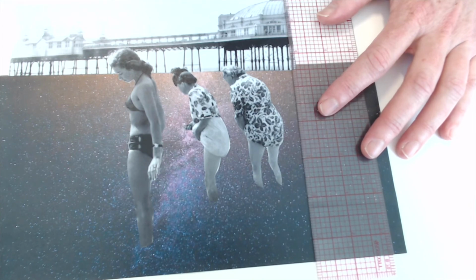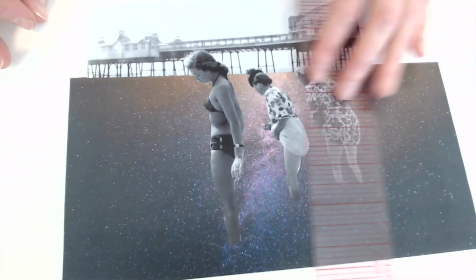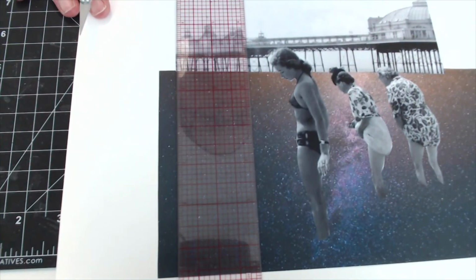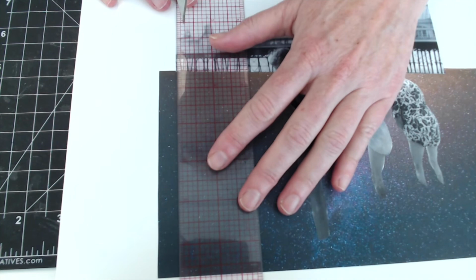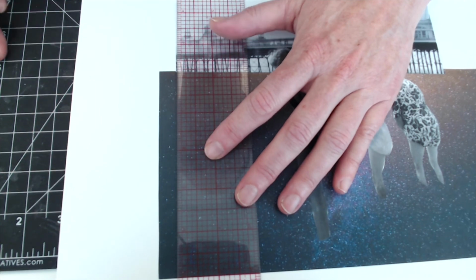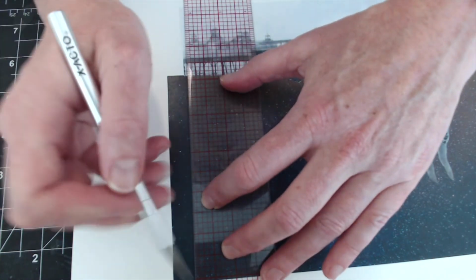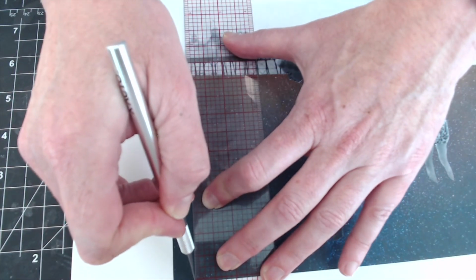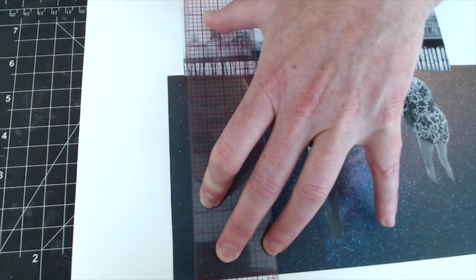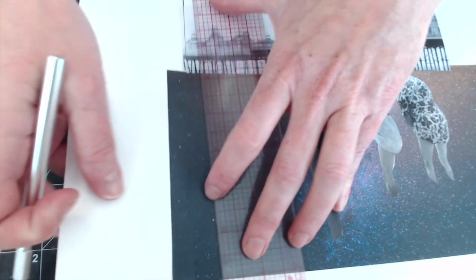Another thing to think about when you're cutting with a straight edge is that typically it'll work better for you if you put the ruler on what you want to keep. So see how I'm trimming this little bit on the left here? So I place the ruler on top of what I want to keep, and then I'm cutting the stuff that I don't want to the outside of the ruler. If I flipped it, say, and put the ruler on top of what I wanted to lose, that could still work, but I run a larger risk of kind of messing up. Maybe my hand would move and I could potentially cut into my picture.